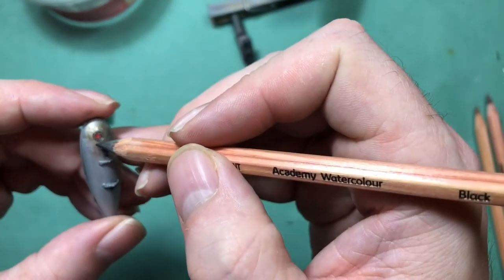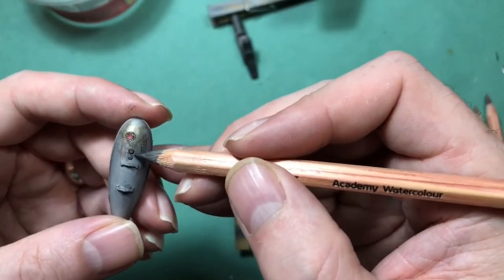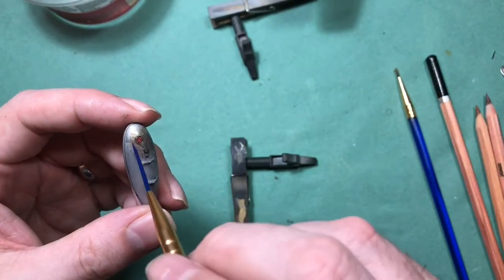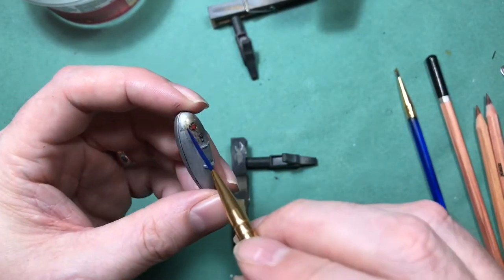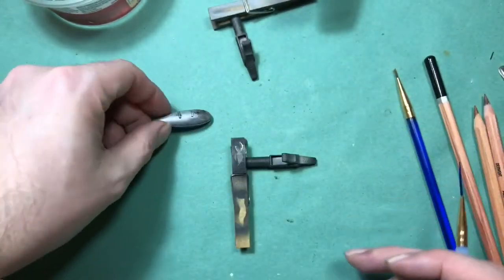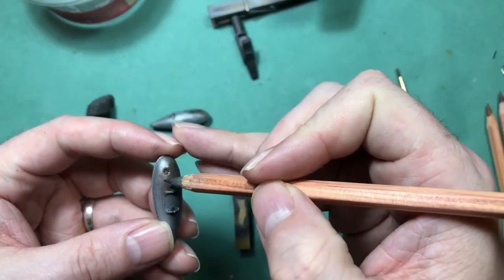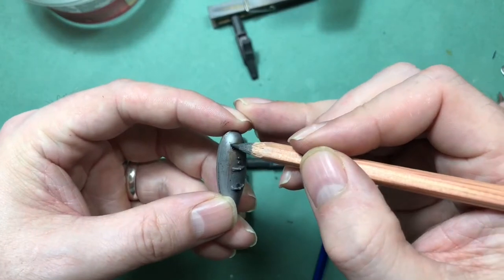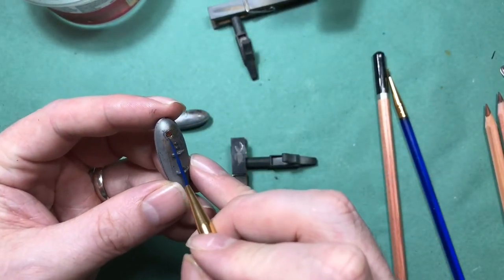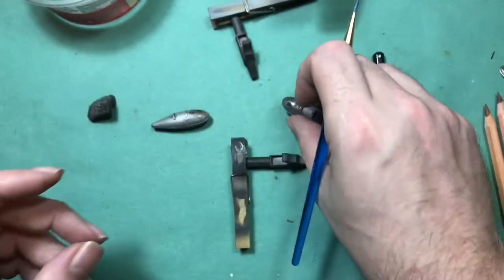Next, on to one of my favourite parts of weathering, using some watercolour pencils. Now these watercolours, you can either use them like I am there, dry, or then we get a wet brush and we just streak it back to give the impression of airflow over whatever you're doing it on. So that's the fuel tank, same on the other one, just some blacks, some browns, and just make it look grimy and horrible. And then later on we'll do the same on the actual airframe as well.